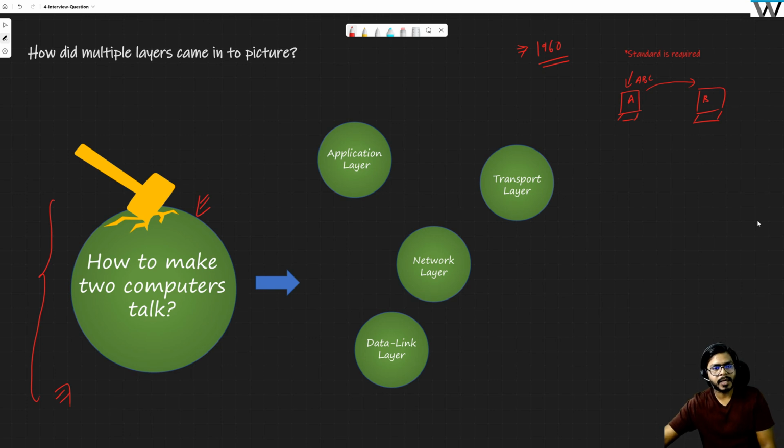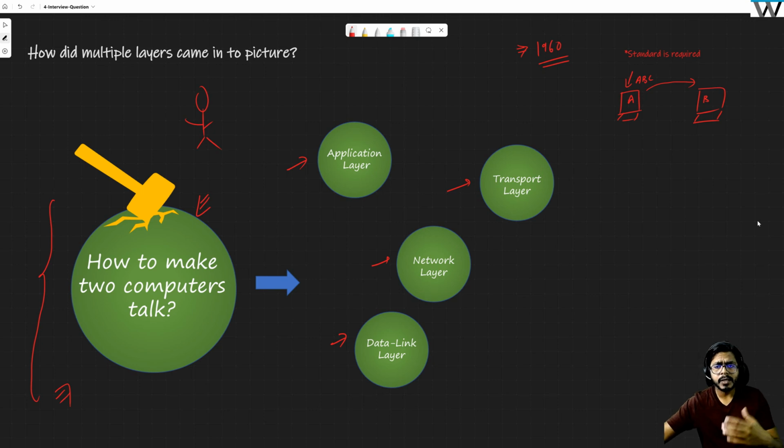So some intelligent guy came and said that this is a big problem, so we are going to break it into multiple pieces, right? And then we are going to work on those pieces and combine them so that we have the complete solution. When this guy broke the problem, they got multiple layers, which we know as layers, right? Those are the multiple pieces on which different individuals are going to work to create a solution.